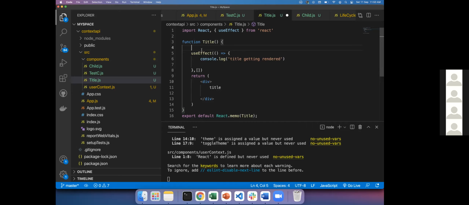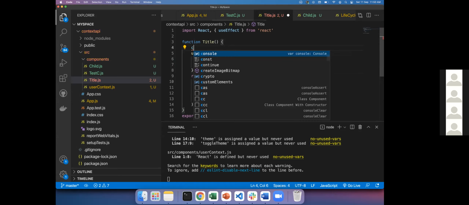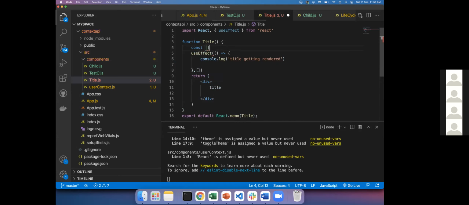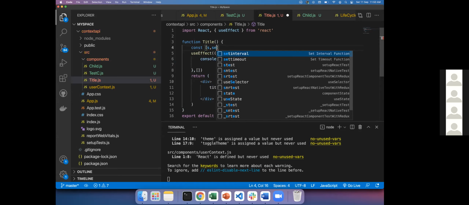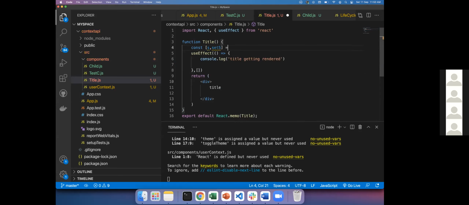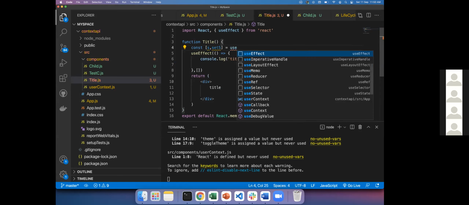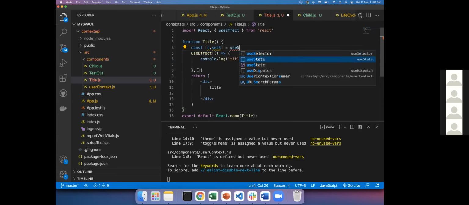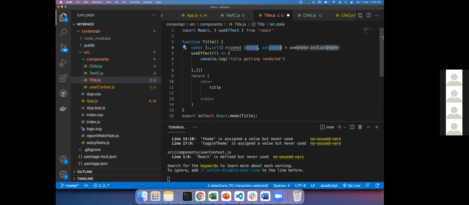So how does a functional component know that it has to re-render? You have to pass a variable to that. Let's say imagine I'll pass one variable, s comma setS, with useState. See, this is out of the box.